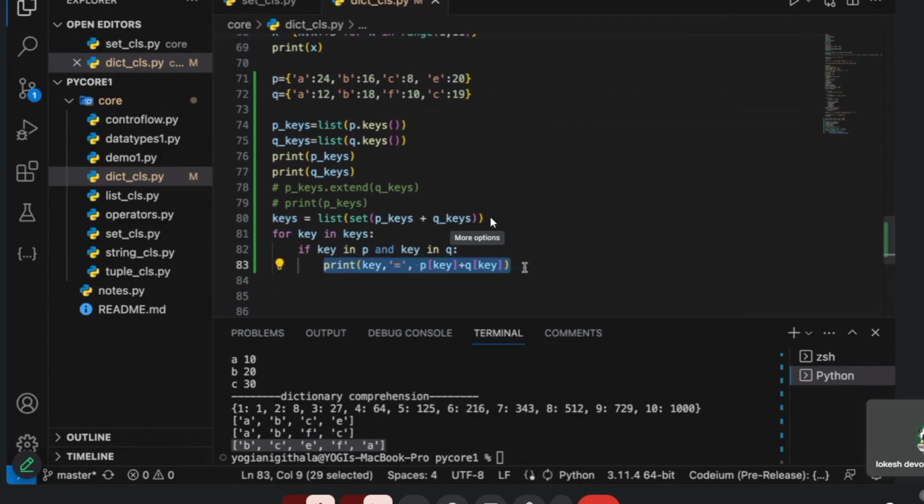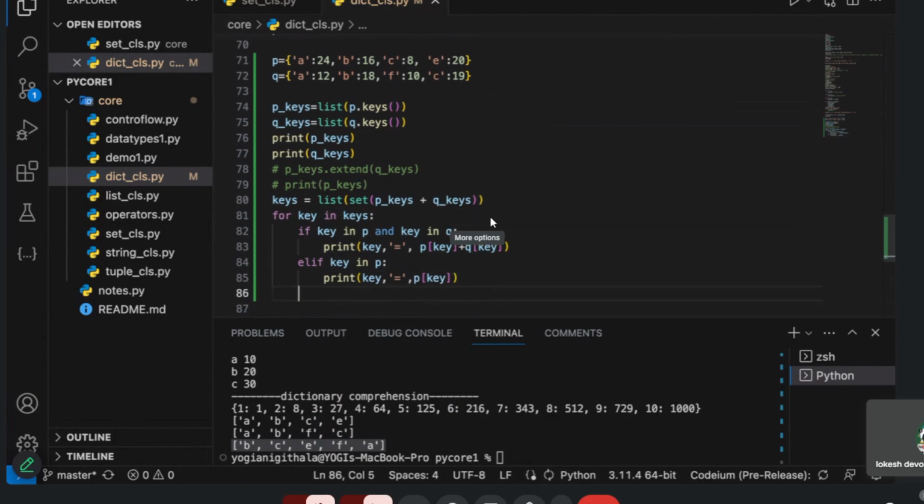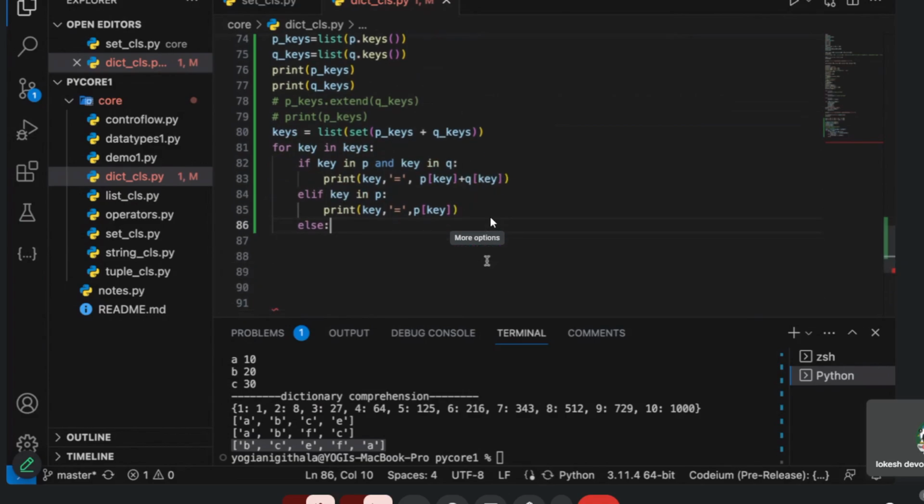Okay, and if key is only present in p, elif, so we can do key equals to p of key. Okay, else that is present in q, so q of key.